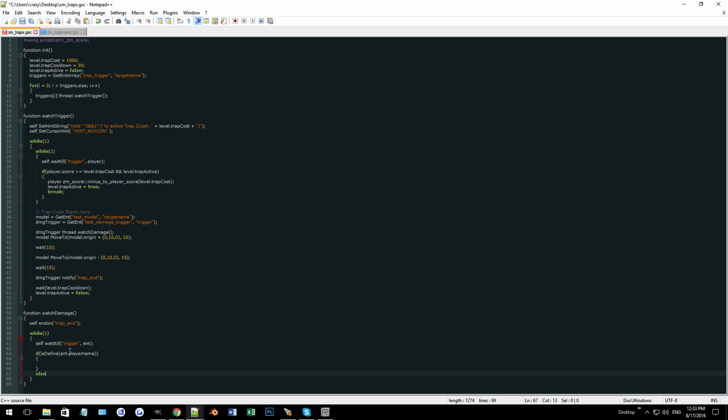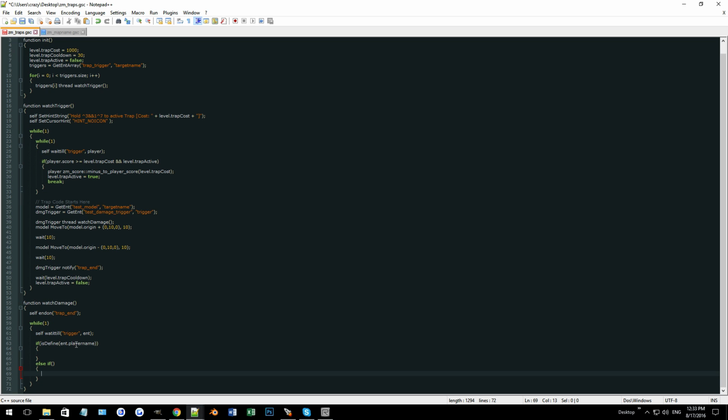So the other thing is, you probably want to do another if else here for the zombies, because we don't want to do all different types and whatnot. You could probably check for your boss zombies if you wanted to do something else, but you'd have to have your own variables set up for that. So you can do all these different cases for what happens to each individual thing.